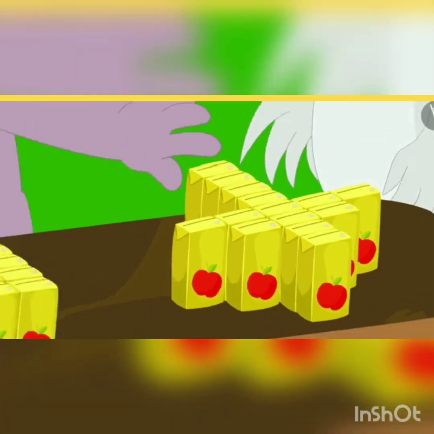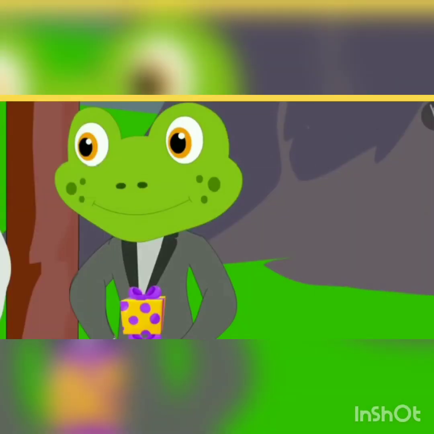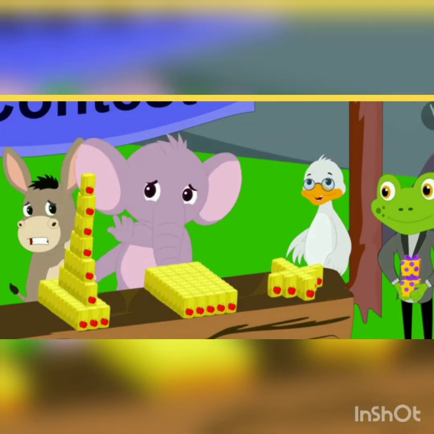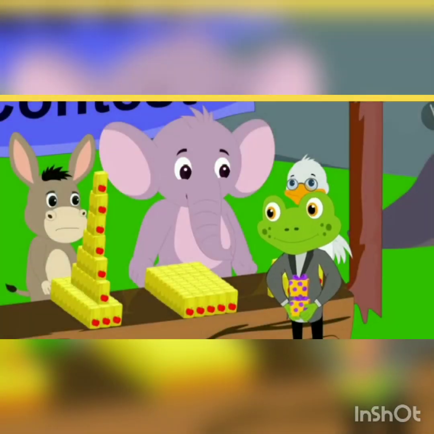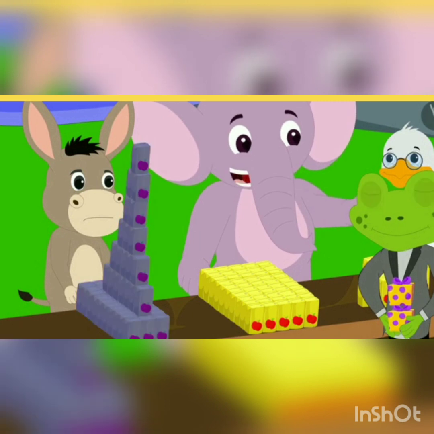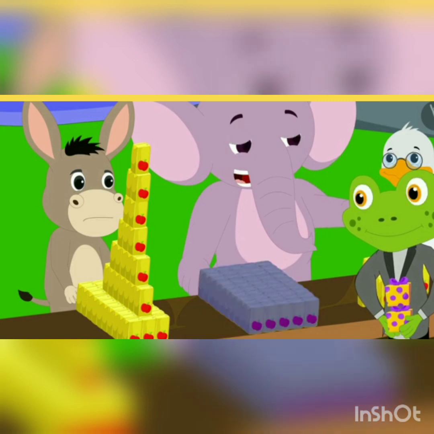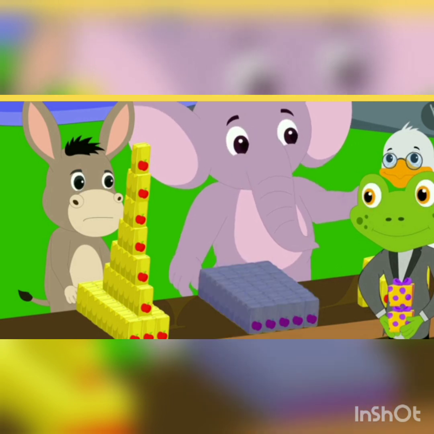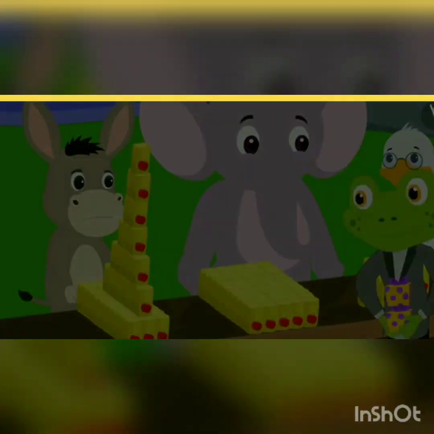But what is this fight between Appu and Bhola? Oh, the owner of the company, Tarru the frog, has declared both Appu and Bhola as winners. So now both of them are fighting over how that can be possible. Look at how wide my size is as compared to Bhola's shape. It means a lot of volume of juice would fit in the boxes of this shape. The reward should only be given to me, Appu told company owner Tarru.